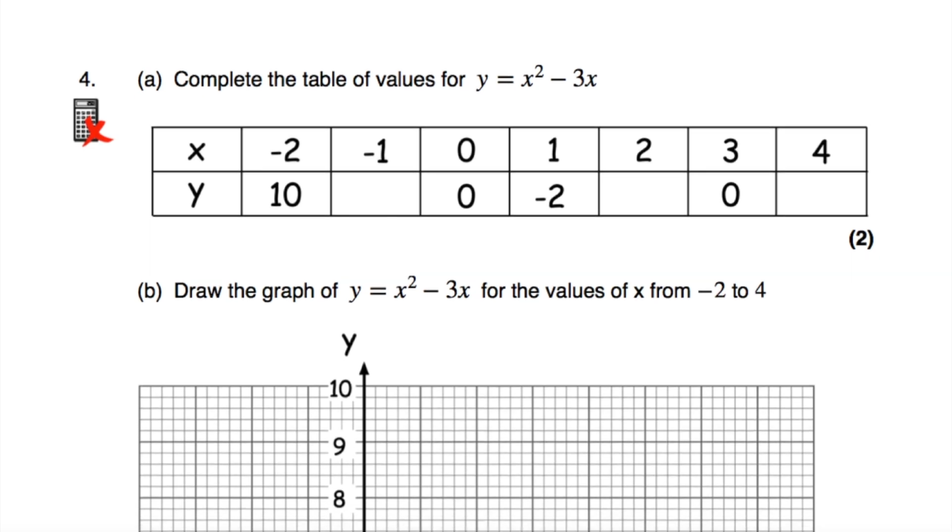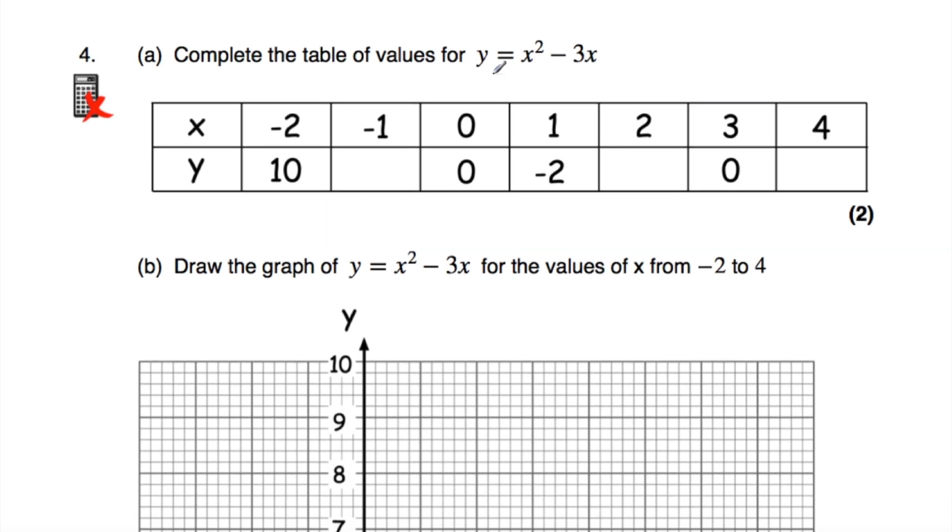Okay, so question number 4, we've been asked to complete the table of values for y equals x squared minus 3x, and we've got this xy table, and we need to find these missing values. Now, going back to our last one and the one before, whenever we talked about the parabola being symmetrical, here we've got 0 and 0. So that means that I think this one here is going to be negative 2. When I say I think, I know it's going to be negative 2. And then this value should be the same as this one.